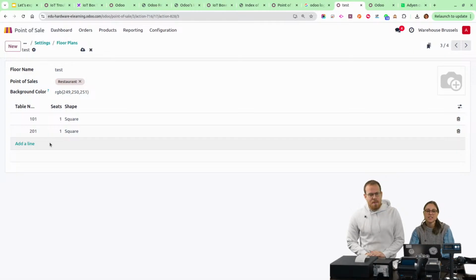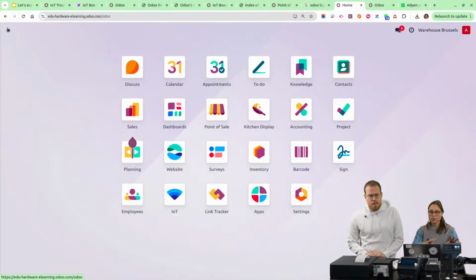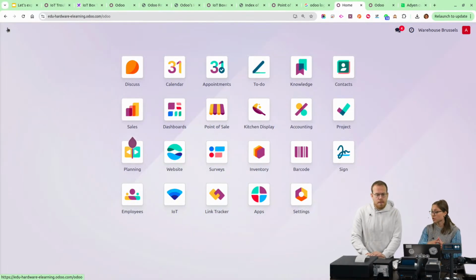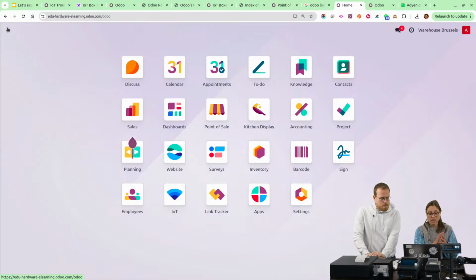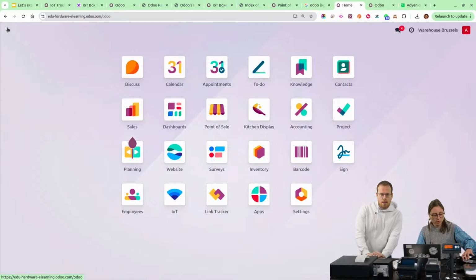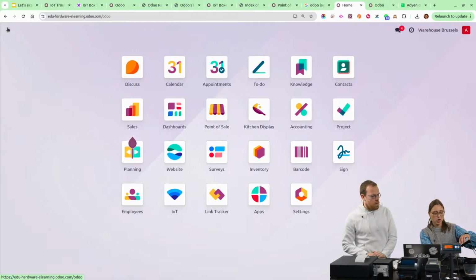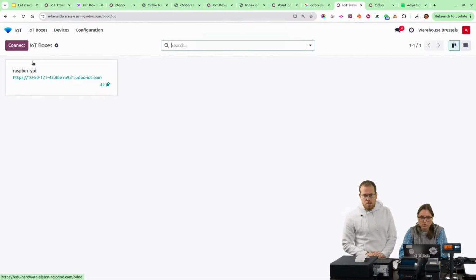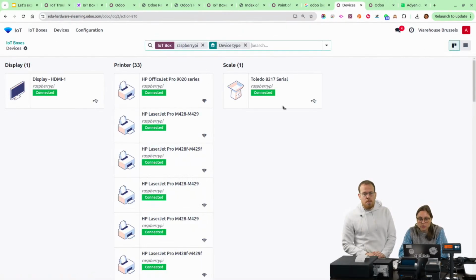But it's one of the feedback, so maybe later it will be done. Okay, great. So maybe we can move forward and show how the scale integration actually works. And then, if we still have some time, show the ZPL printers. So here I have the scale. Remember, we connected it to the Raspberry Pi at the beginning of our setup. So if we go now into the IoT module, you will see that the scale is actually detected.